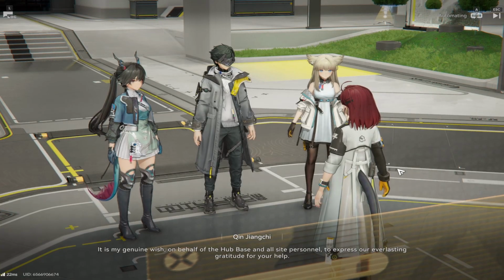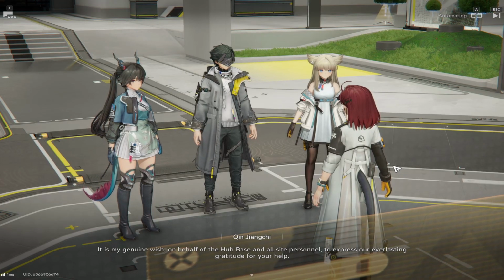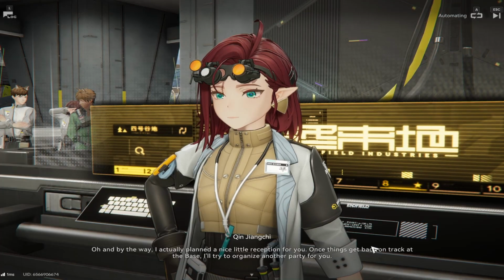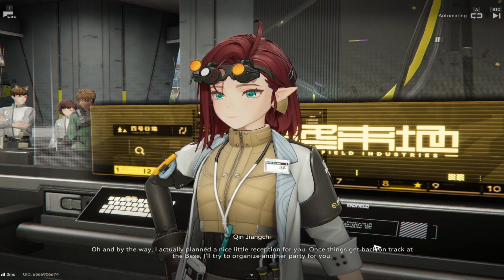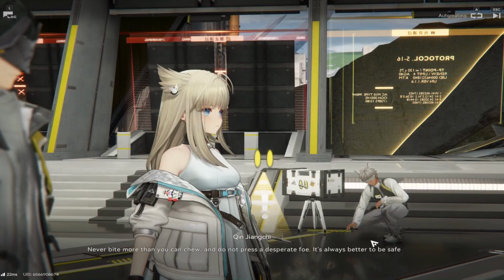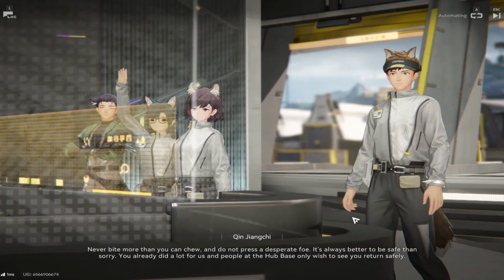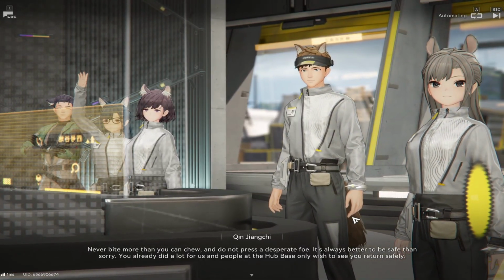You also sped up our recovery and post-disaster relief work. It is my genuine wish, on behalf of the hub base and all site personnel, to express our everlasting gratitude for your help. Oh, and by the way, I actually planned a nice little reception for you. Once things get back on track at the base, I'll try to organize another party for you. Endmin, Supervisor Perlica, and Operator Chen, never bite more than you can chew. And do not press a desperate foe. It's always better to be safe than sorry. You already did a lot for us, and people at the hub base only wish to see you return safely.